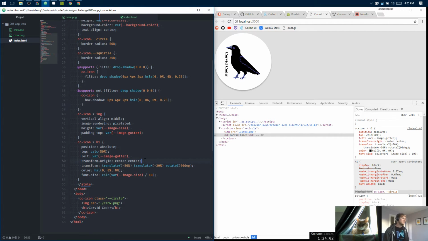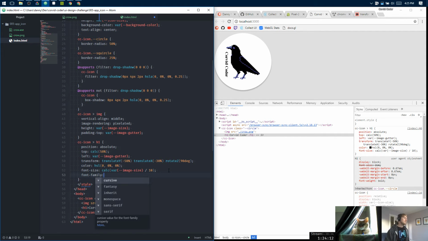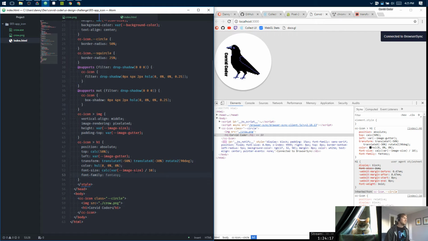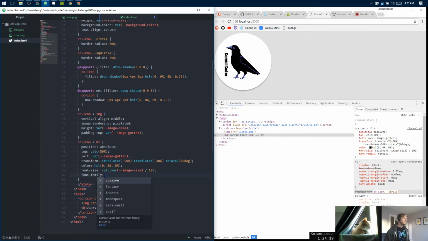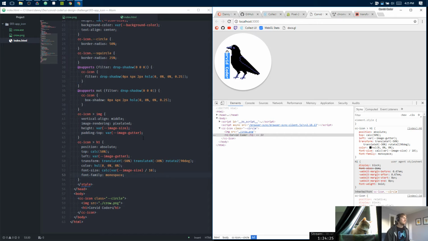Transform origin, that's useless. Transform, that's good. Color is good, font size is good. Let's do font family now. What font do I want? I don't even know what that would be. That's interesting. Yeah, monospace is kind of obvious. So I guess I'm going to go with that.